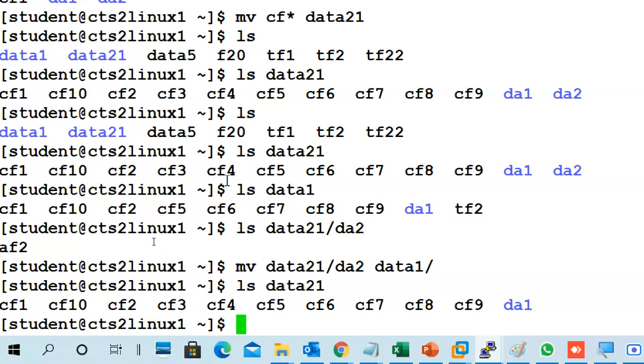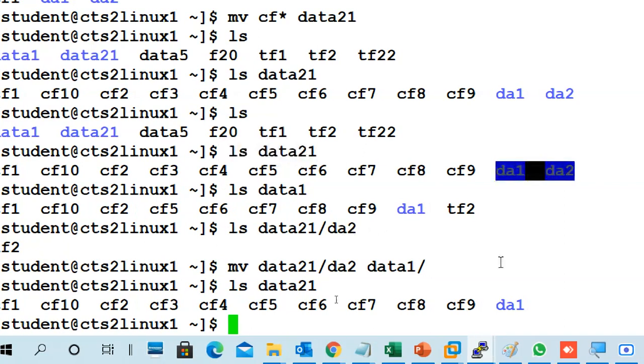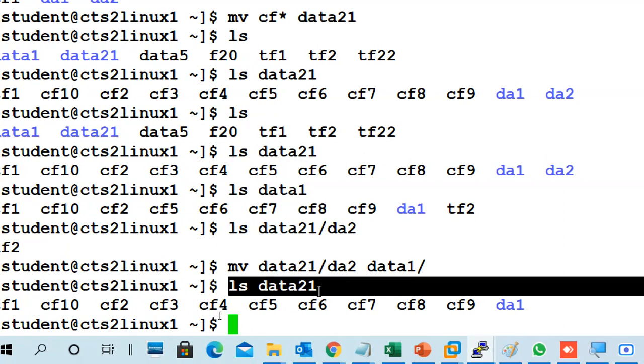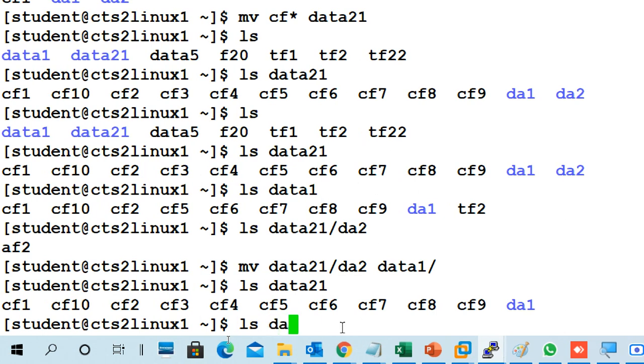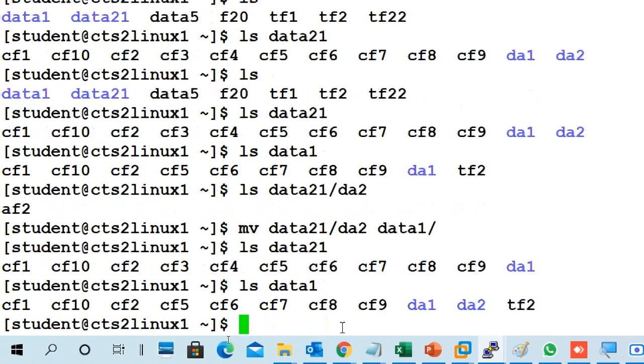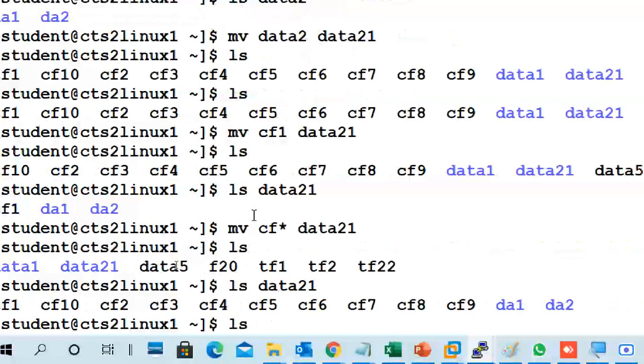Earlier it was there: ls data21 showed da1 and da2. Now ls data21 shows da1 and da2 is not there. Why? I moved that directory to data1. ls data1. You can see da2 came here into data1. So I moved the full folder successfully. This is how the move command works.